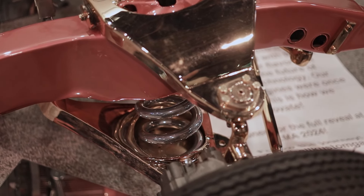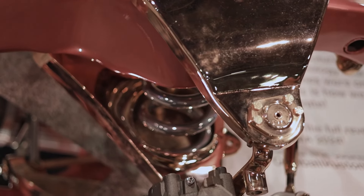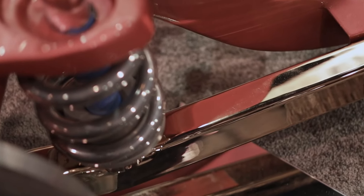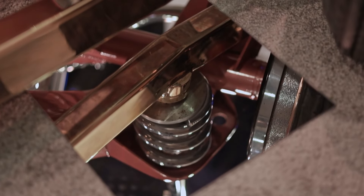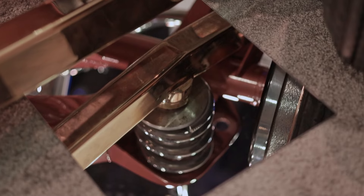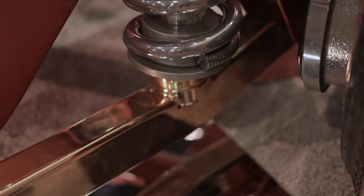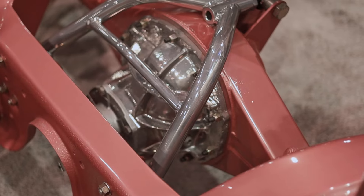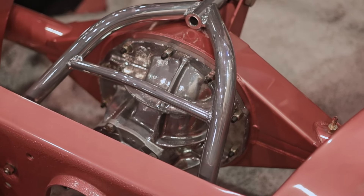What was the hardest thing about what you've done so far? The hardest thing about building a vehicle is when you have to go outside of yourself to get something done — that's the hardest part. And other than that, it's realizing that you're dealing with different clearances when you're boxing a frame. What you did before worked fine with a factory situation, but when you've got box control arms, trailing arms, and a box frame, you have clearance issues. This was my first time fully wrapping a frame. I had Cody from Bennett Builds out in Killeen helping me out and we went through this thing and got it done — the next time around will be a lot more smooth.